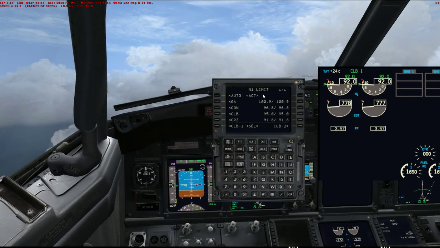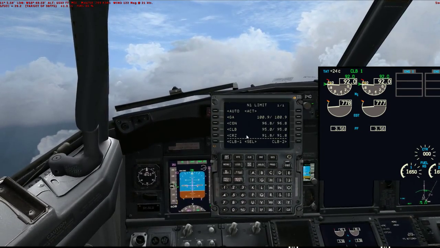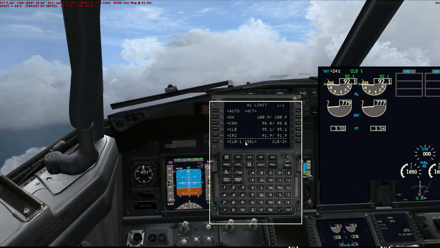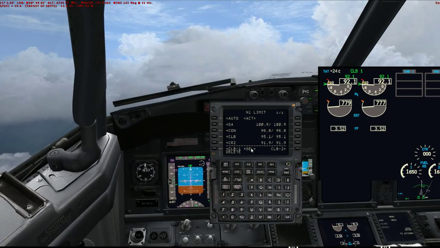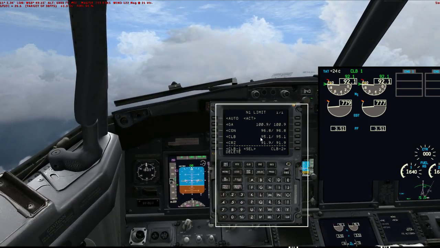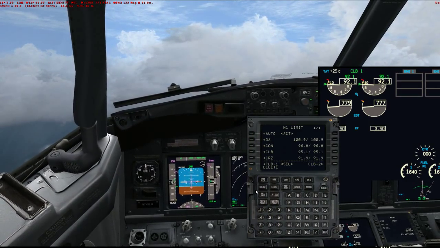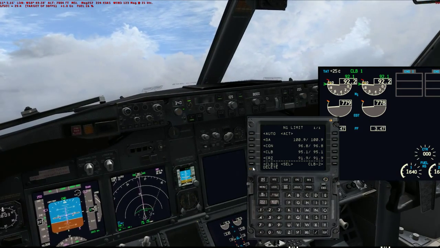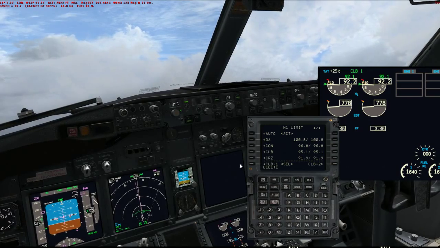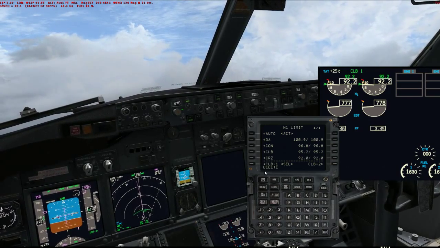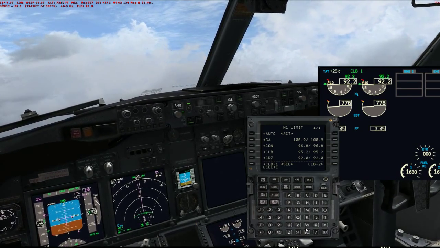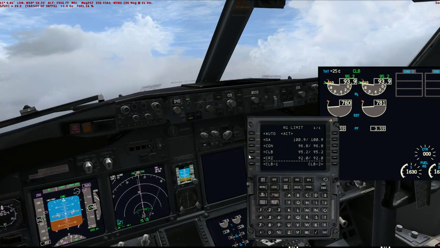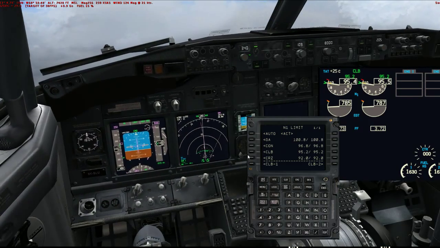Now, in real life, what you do is if you have been given clearance to climb above 15,000 feet, you would delete this climb limit. So if you've been cleared above flight level 150 or 15,000 feet, you will then delete this perf page here. So although we're only flying to 8,000 feet, I'm going to demonstrate that now. So we've selected delete, put next to climb 1, and you can see that that's given us a higher N1 here.